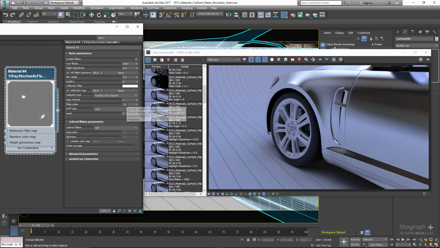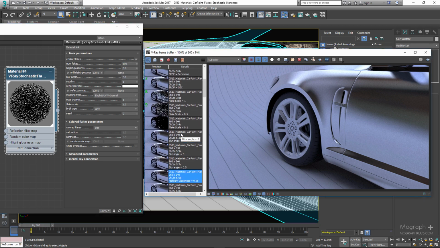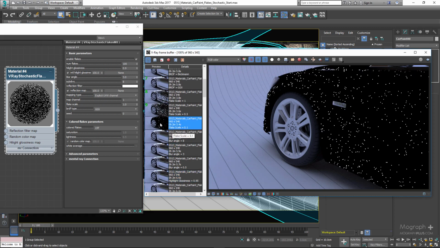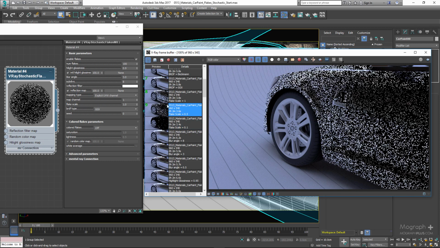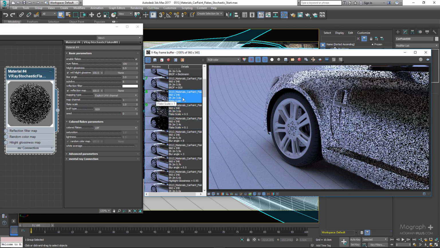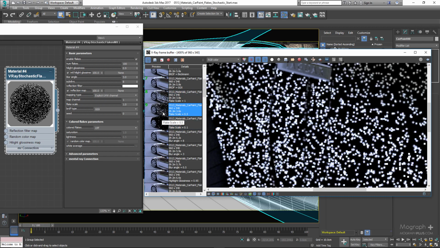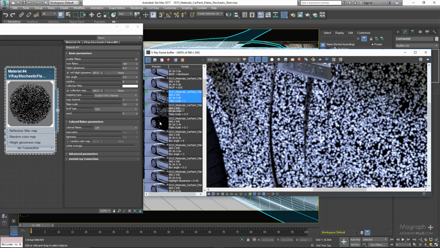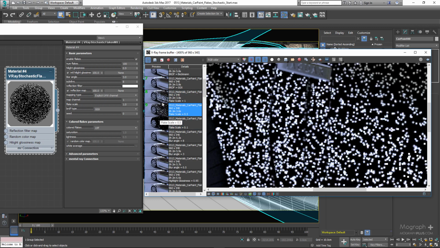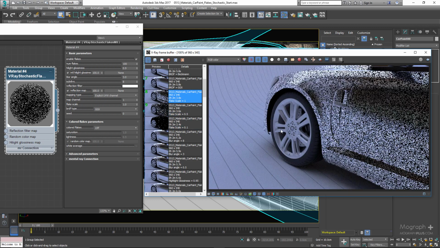To see how this parameter works a bit better, let's set the num flakes to 100 and now we can see a few renders. In the first render, flake scale is 0.1, then 0.5, and finally 1. And as you can see, by increasing the scale value, we are increasing the number of flakes as well. So it's not like the scale value in the CarPaint material. Let's set the num flakes to 3000 and scale to 1.